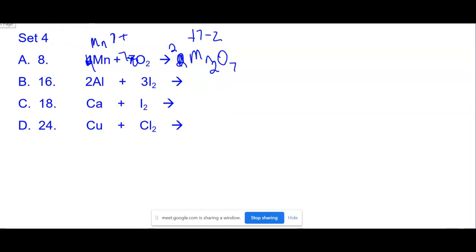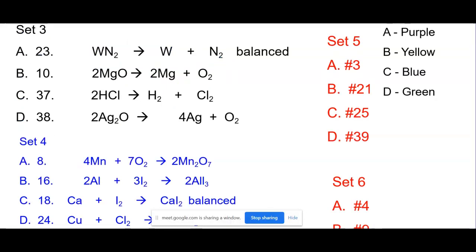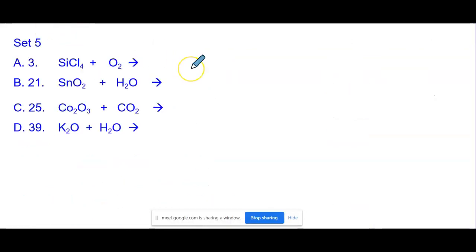Yeah, perfect. And you can always ask for help or questions as you're going. So there's the answers for 3 and 4. And then here's set 5. Okay, so set 5 is back to a compound plus an element. Basically, I'm going to go through each kind that you'll get, as much as you can. I don't know what kind of time you have, but I can work until you're understanding or you need to go. So we have a compound plus an element here.